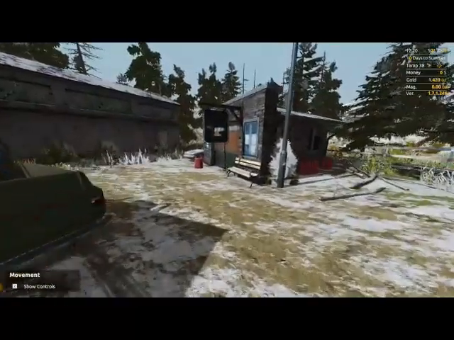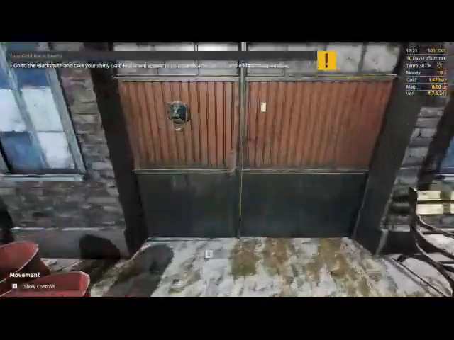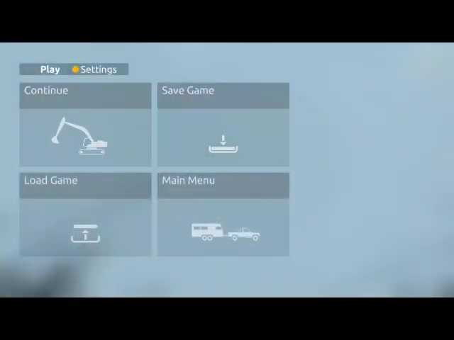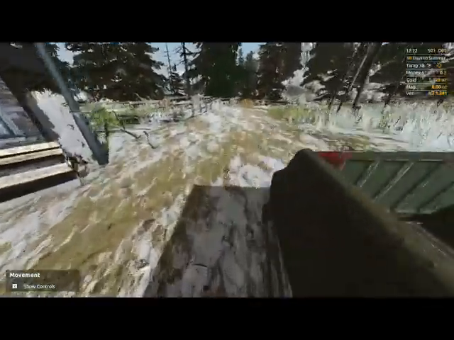So thinking on all that while we're still waiting for this to smelt down, I'm gonna keep the one. Oh, never mind. There's my piece of gold. And go ahead and set time back to 1 for 1. Alright. Test the bank, get it sold.